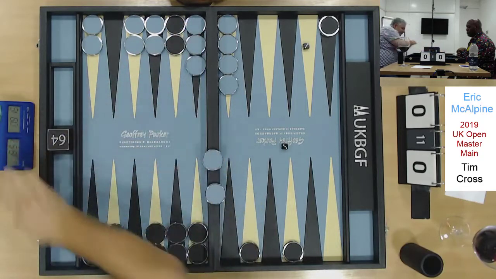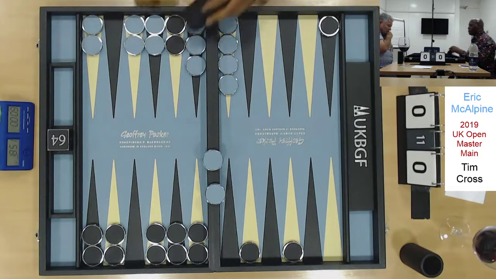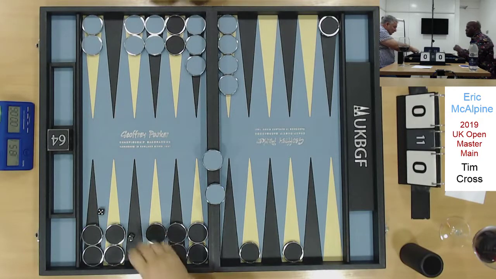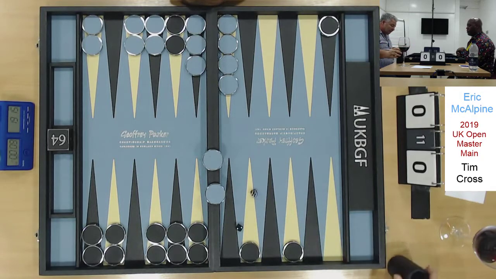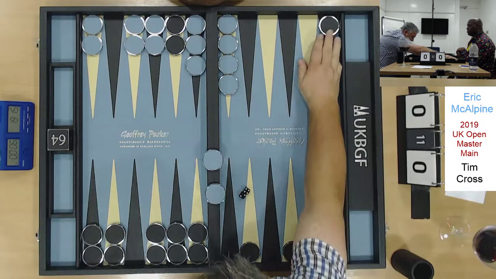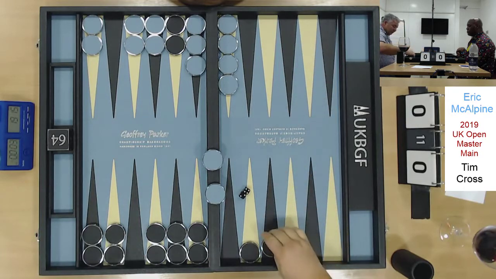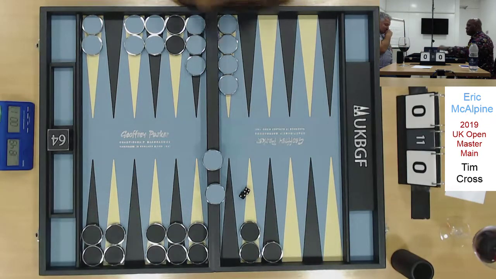So this guarantees him a point. It's just a question of whether he can win 2. So he's found 4 and 2, so down with the 4. He can make the 8 point. It is another checker, another builder for the 3 point.